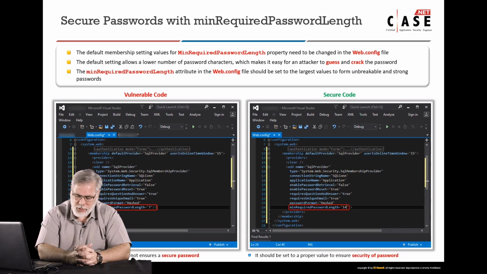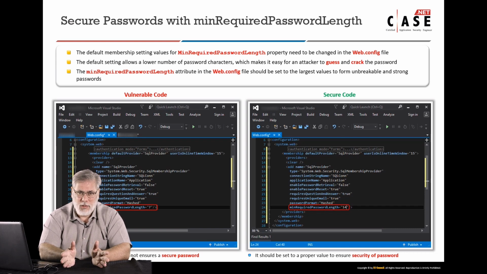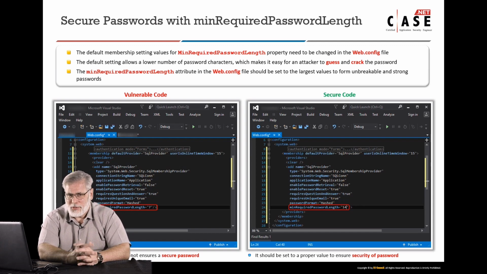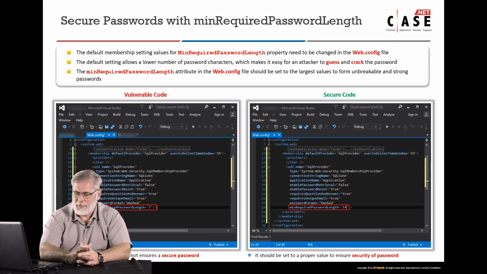Now, as a side note, a little extra on this course, long passwords are hard to remember. So you might suggest to users to use passphrases, preferably passphrases that are not obvious to them. If you're a big soccer fan, don't have your passphrase be your favorite team. But you could pick a random thing like oak trees are beautiful. That makes a really long password. I think that's going to be over 25 characters right there. No rainbow table can crack it, and anyone can remember it. And then you could add in some complexity, changing E's to 3's, I's to exclamation mark, that kind of thing.